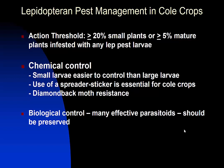Anyway, bottom line is there's a lot of leps that could get into your brassicas, and you're going to have to control them. There are really good thresholds. You can treat them all as a whole. When more than 20% of your plants have a caterpillar on them, before that crop starts producing a head, that's when the trigger is to spray. Those IPM systems work very well, unless you're growing a leafy brassica like collards or kale, where your direct marketable product is your leaf. These thresholds work very well for things like cabbage and broccoli.